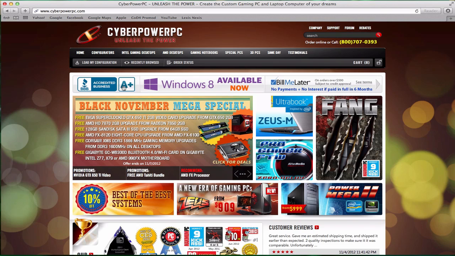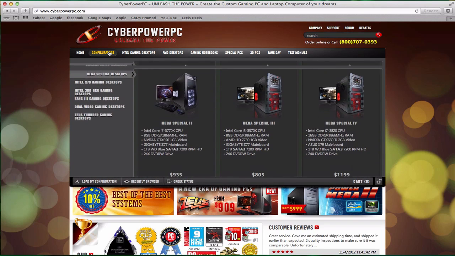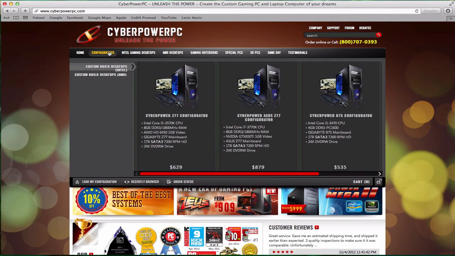So now for CyberPowerPC.com, for those who want to buy it pre-built, those who are afraid that they're going to make a mistake when building the computer and they just want to have someone do it for them and ship it to them, or someone who wants a quality assurance slash warranty from a company in case it breaks. They want to have someone who's responsible for it other than themselves, which is actually not a bad idea. Buy it from CyberPower, and in case something happens, you can take it back to them.